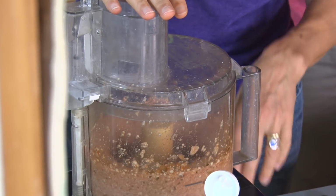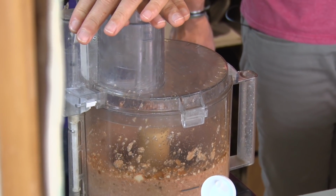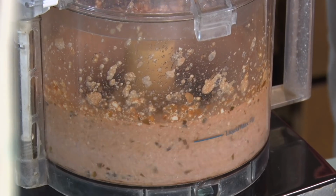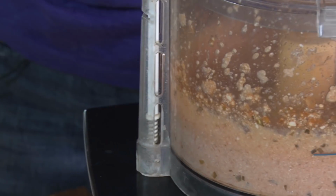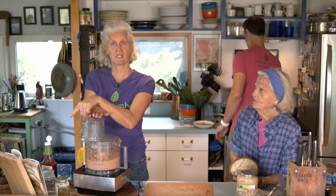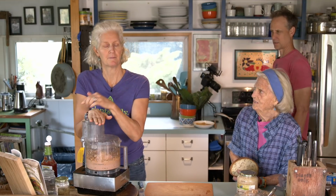Oh, it's already looking pink. Yeah. Whoever said to mix that by hand? Yeah, the recipe here says to mix it in a bowl. Mix it in a blender.